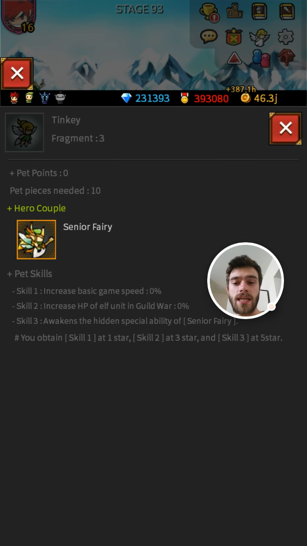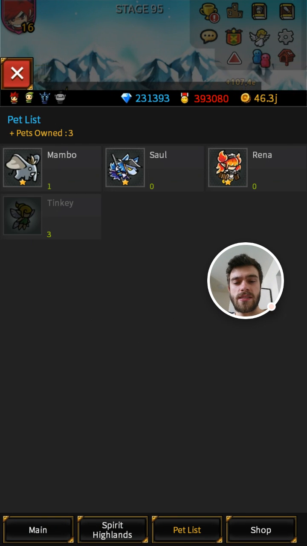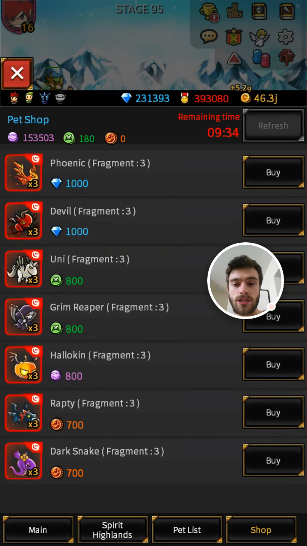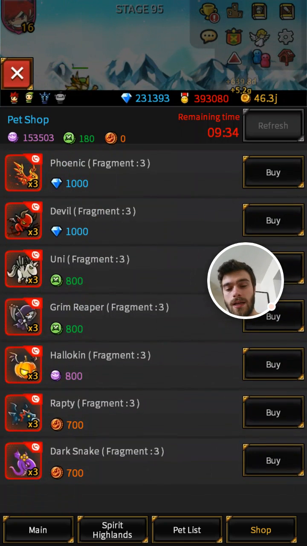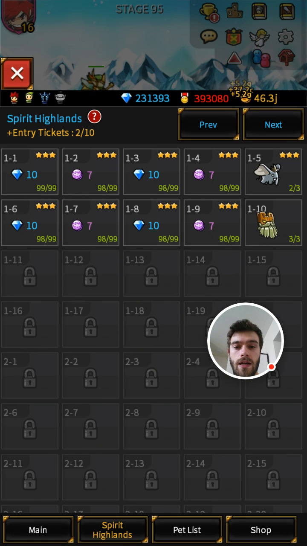And you need 10 pet pieces or fragments to buy a pet. So fragments for the Stinky, because on the forums they also said that Stinky was really good, so that's the reason why I bought them. You can buy some at the shop here, but you gotta be lucky. So a better way is to go to Spirit Highlands here and basically battle these missions here.